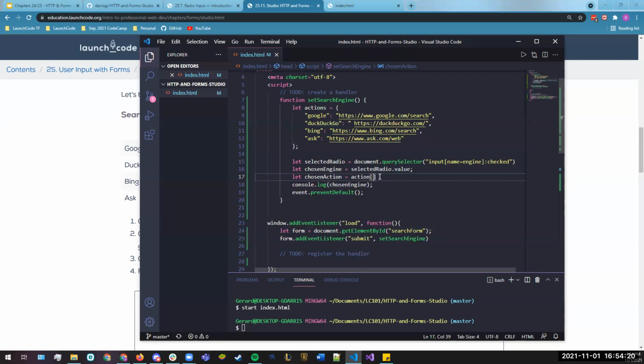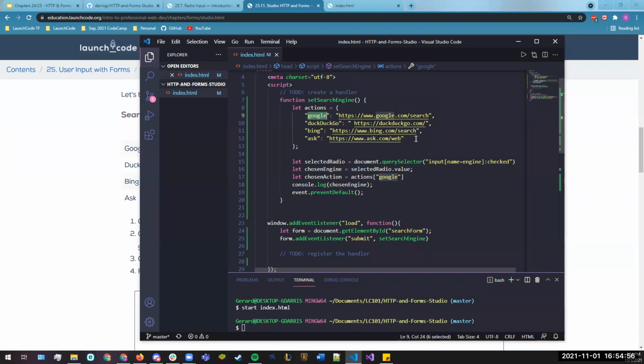So if we type actions bracket Google, and this was the same as Janice's answer with actions.google, we are accessing the actions object at the key of Google. So that will give us google.com/search. But I can't hard code Google in here. I have to put a variable that represents one of these. That could be any one of these at any given time based on maybe what a user selects.